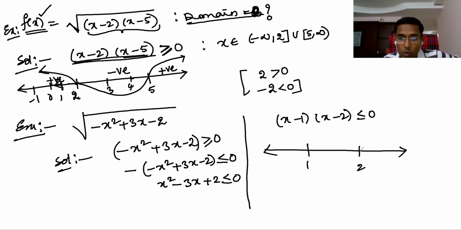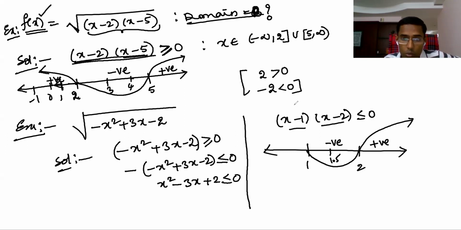Less than means, as we already discussed, more than 2 means it is positive. Here in between it is negative. Why? Less than 2, greater than 1. Greater than 1 means it is positive; less than 2 means it is negative. Like you put 1.5 here: this is positive and this is negative, so you are getting negative. Now less than 1, that is 0, 2, negative into negative, this is also positive. Less than 1, if you put, this is negative and this is also negative.